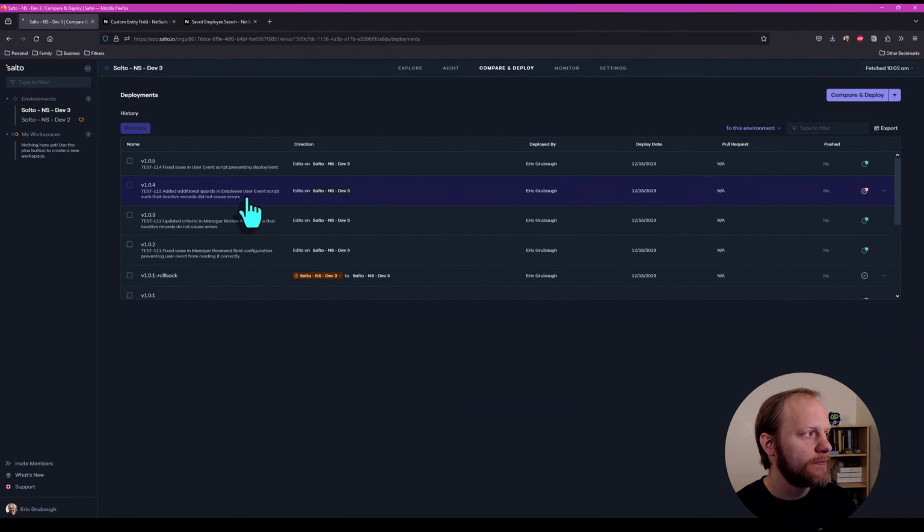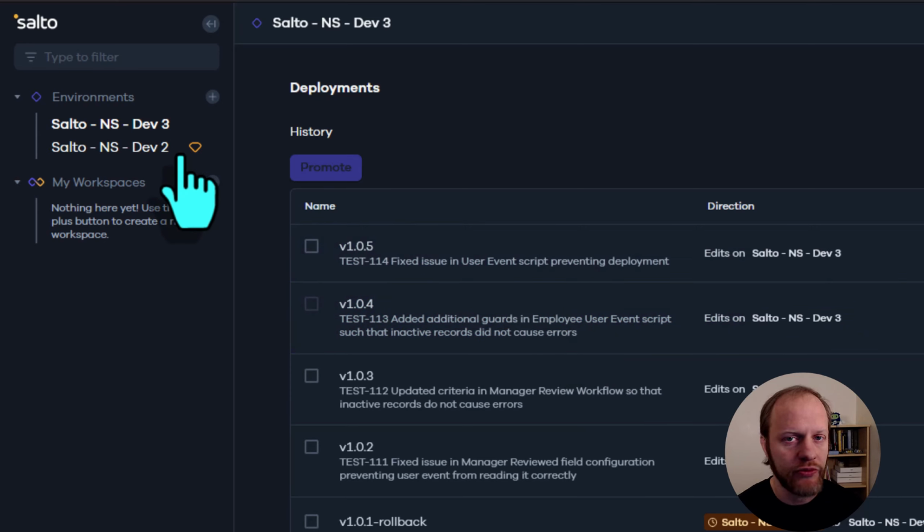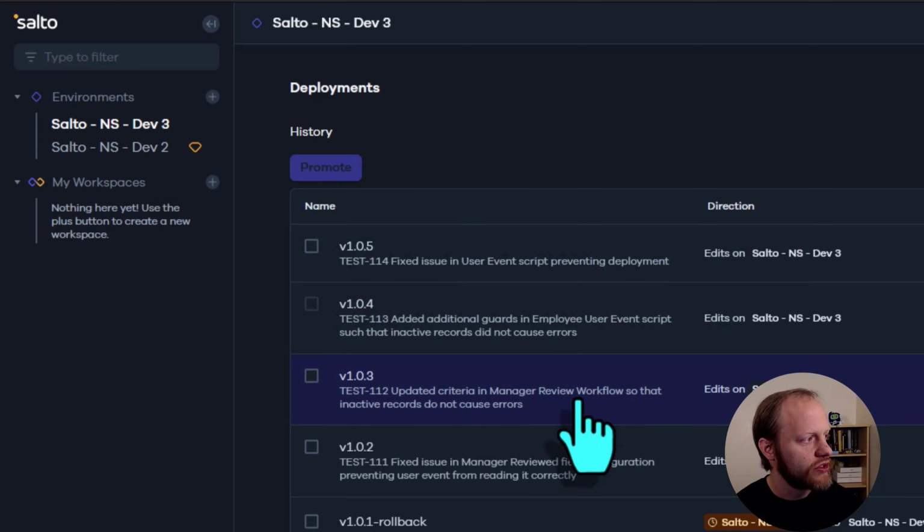And in this scenario, Dev 3 is acting like our testing environment, our sandbox perhaps. And Dev 2 I've marked as sensitive before. This is acting as our production account. So all of these changes have been deployed to Dev 3. So let's say that all of these have passed their testing and they are ready to go to production. And because they're all focused around the same feature, we want them to go into production at the same time.